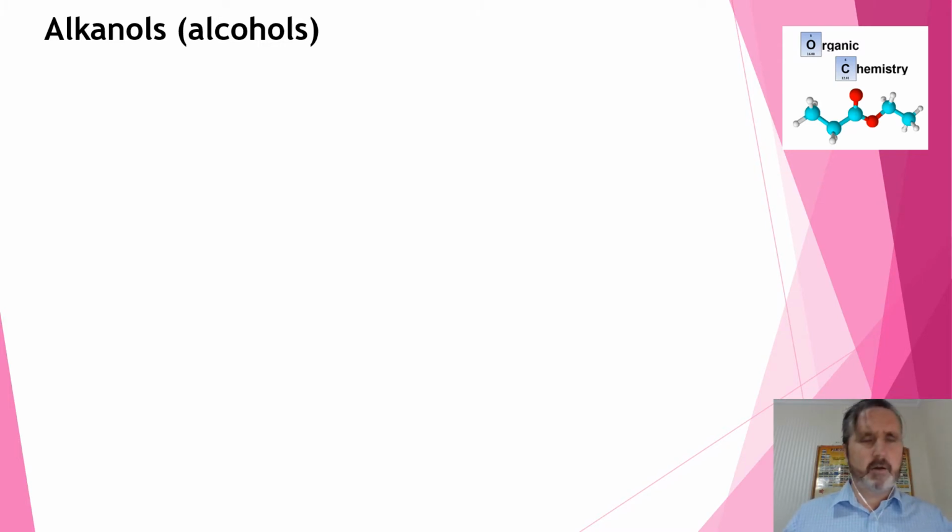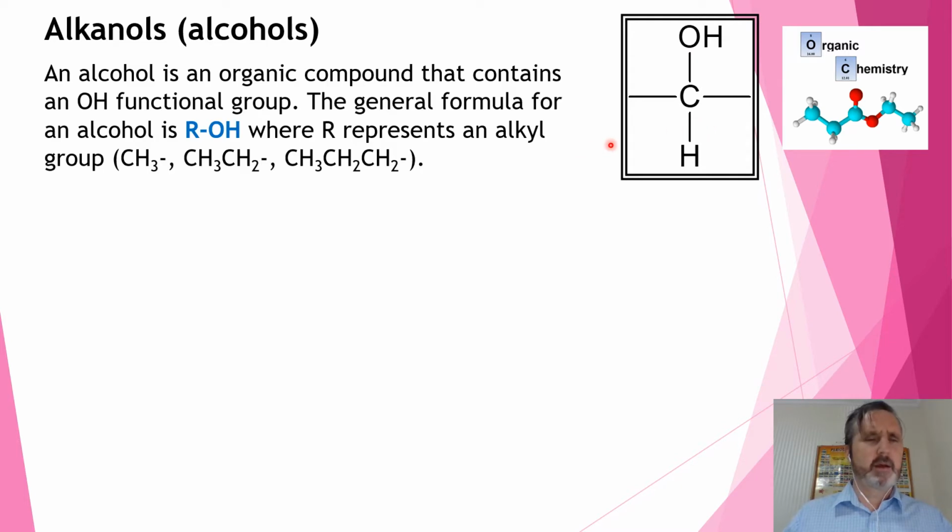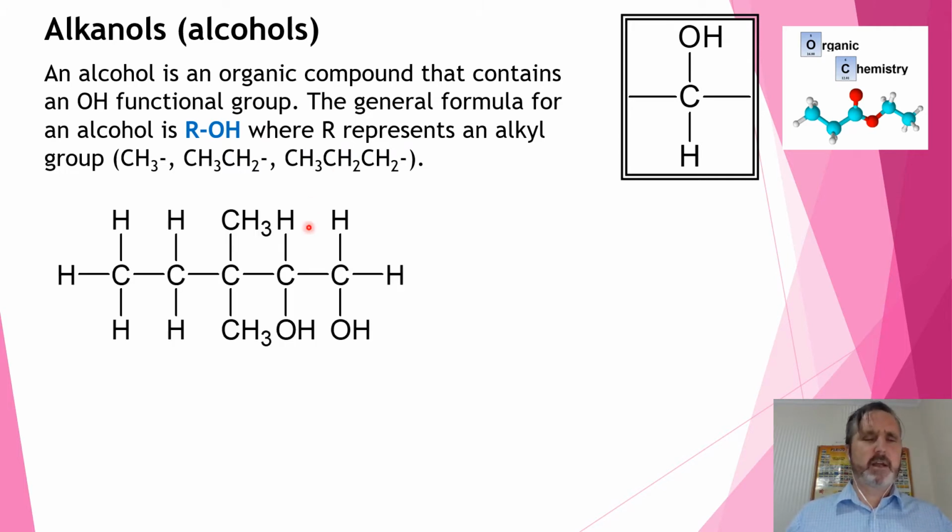Alkanols, how do we name those and what are they? Well, we remember they're just alcohols. Alkanols is just a fancy name. It's an OH group attached to a carbon on a carbon chain, but remember it's not an OH group when the carbon also has a double bond oxygen on it. That would then be a carboxylic acid, so it has to be only an OH coming off the carbon. Sometimes you might see just ROH if you have a general formula, and an R means any length of alkyl group, a CH3 group, CH3 CH2 group, etc. I just sort of chuck that in for a bit of flavour. Here is an alcohol here.